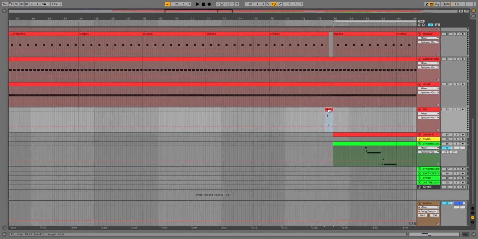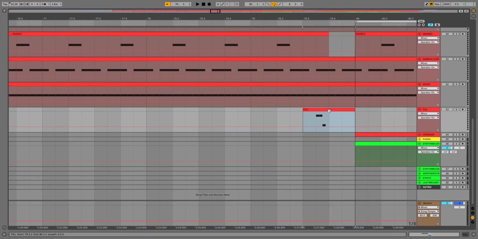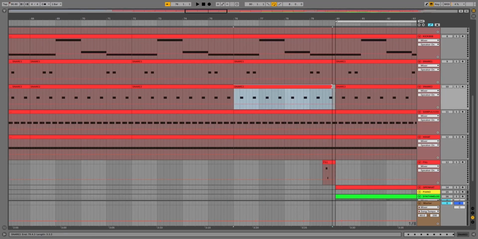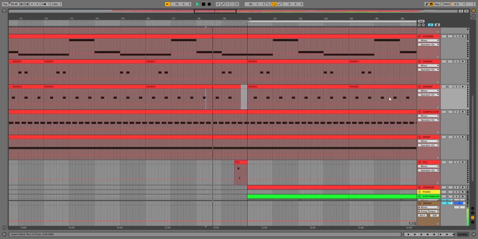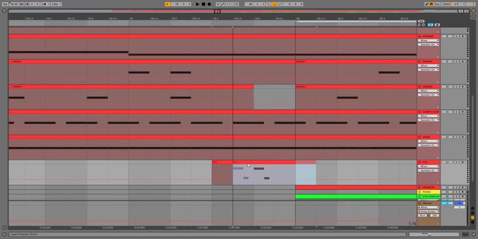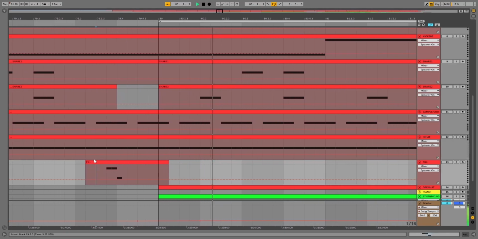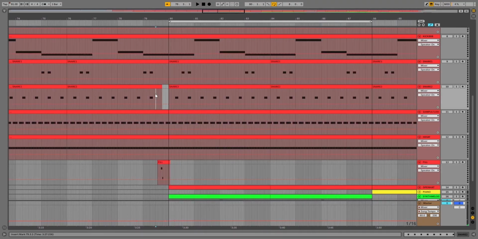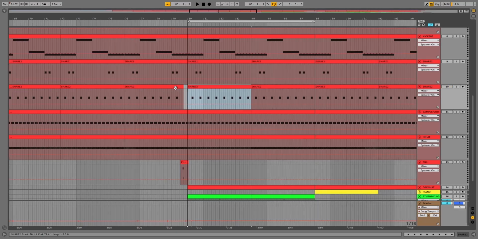So again, the drum fill introduces a new section. The snare here stops. It should be hitting here, but it doesn't. Let's hear this. Okay, instead of this snare, we hear the drum fill actually happening, something like that. And then the snare returns, everything returns to its original state.